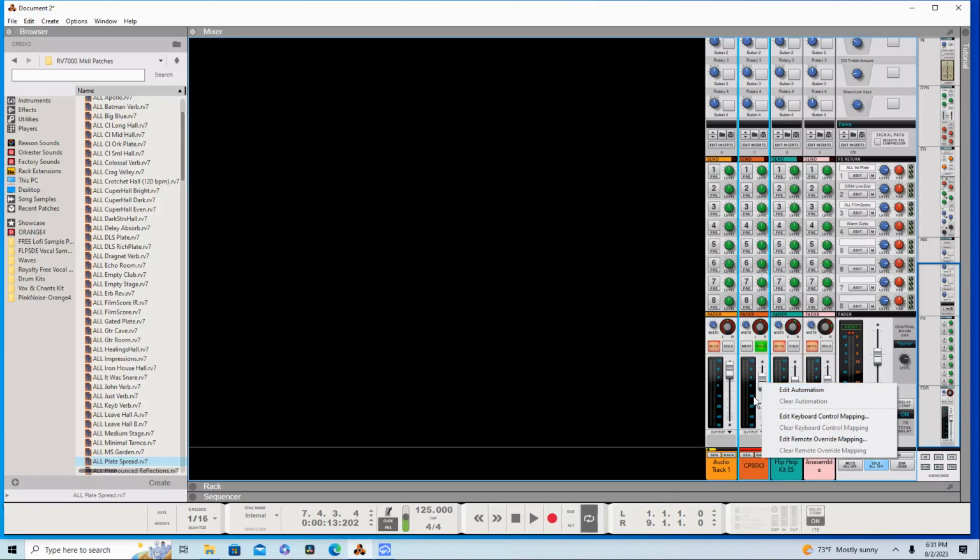So if you really want to add a little bit of an element of expertise, what you want to do is go to edit automation. And I'm going to say this one more time to actually get into automation. We want this to sound low and then go higher in volume. If you want to change the volume, like fade the volume up or down, I'm going to show you how to do that.